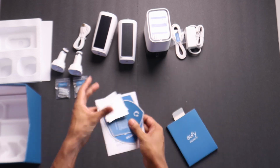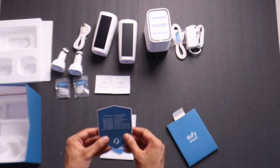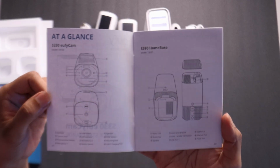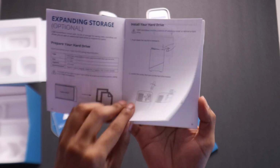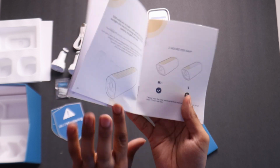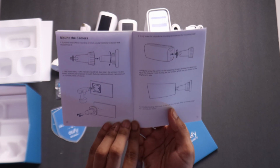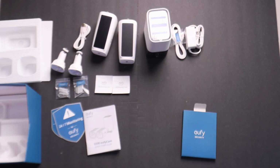I will just be using the onboard 16 gigabytes of storage with the home base. So I am super happy that the home base does come with 16 gigabytes. I have to say they did not provide 2 USB cords to charge in the back of the home base. They only provide 1. So I guess they're depending on everyone having a USB-A to USB-C cord to plug in the back of the home base. Otherwise, you will have to find your own USB-C cord to charge. Okay, and here's a little run through of the manual and stickers.